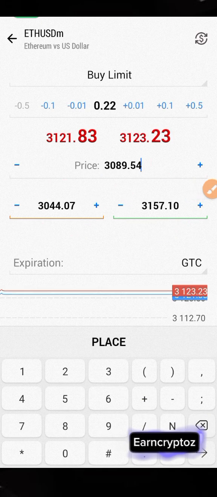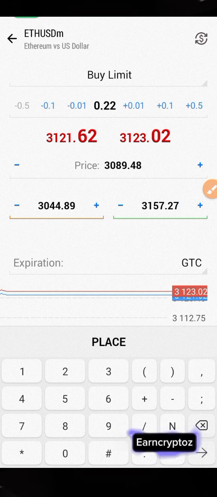So on the trade signal we have 3089.48. Then for the stop loss it is 3044.89, and for the take profit it's 3157.27. So now everything is accurate.